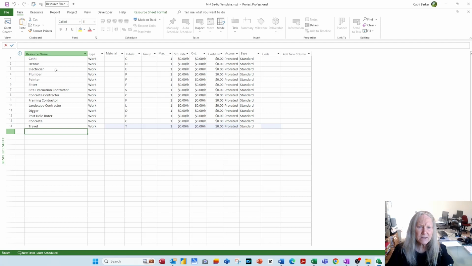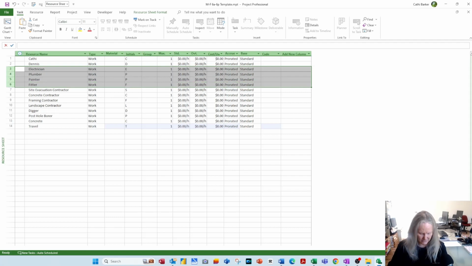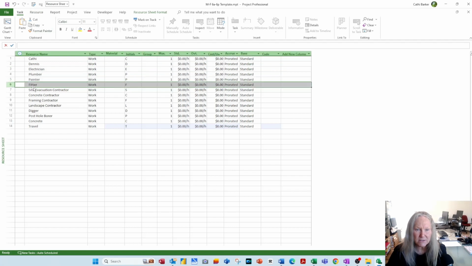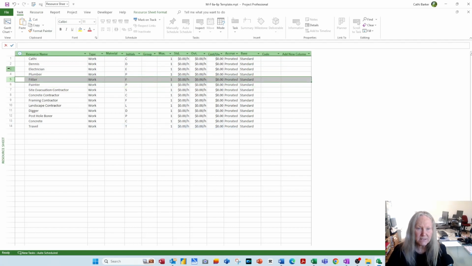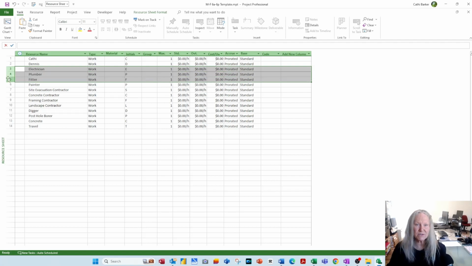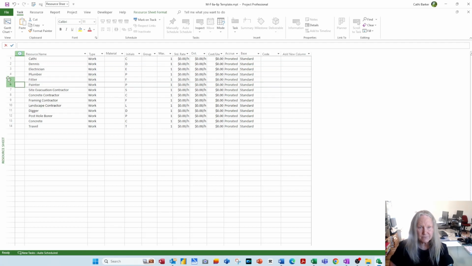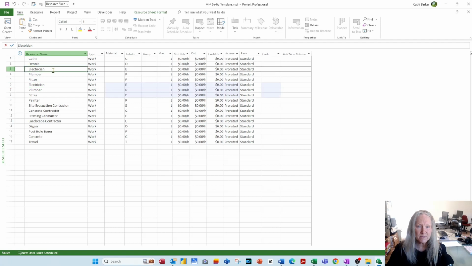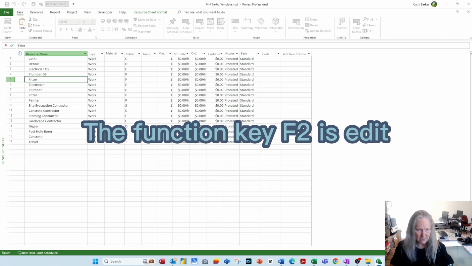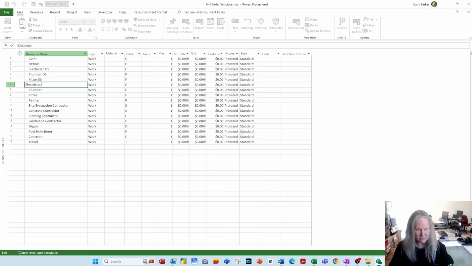Now also I might decide the electrician, let's take a copy of those. No, let's move the fitter up. So just like the Gantt chart, you can select a row and you can move it up. I'm going to take these 3 people here because I have a day shift and a night shift version of these people, for example. And I'm going to paste them here. And this one I'll change F2 to day shift, day shift, day shift, F2 night shift, night shift, and night shift.